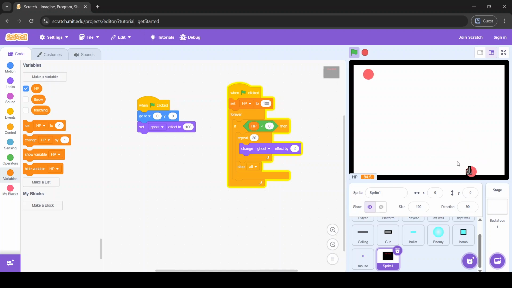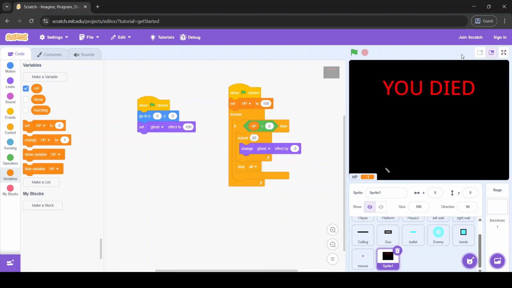Now we will wait until the enemy kills the player. What this code basically does is that when the player dies, the death screen slowly appears.